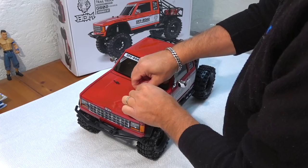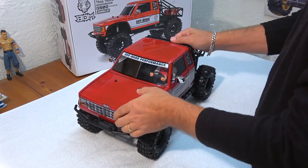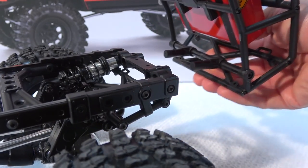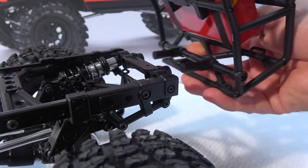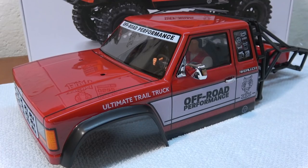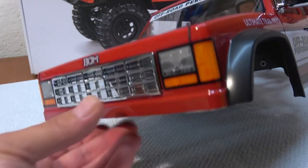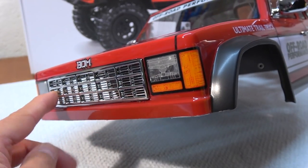But first, let's take off the body. The body holds on the chassis with two pins in front and at the rear with these two pivots. Very simple and effective. The front part of the body is made in polycarbonate, comes clear and has to be painted. On the body are some chrome-plated plastic parts for better details.